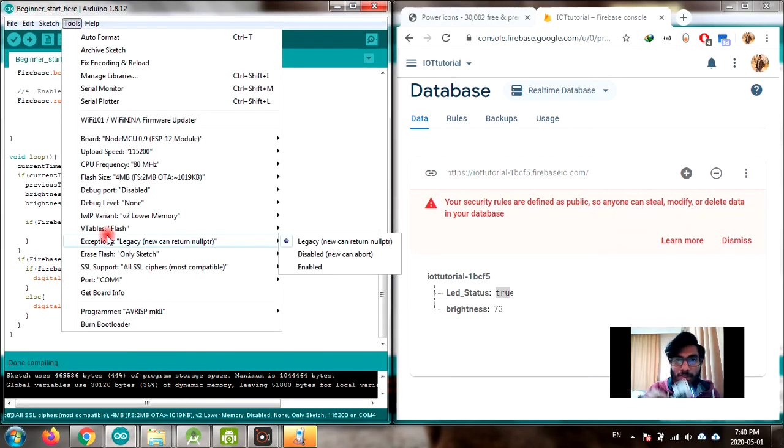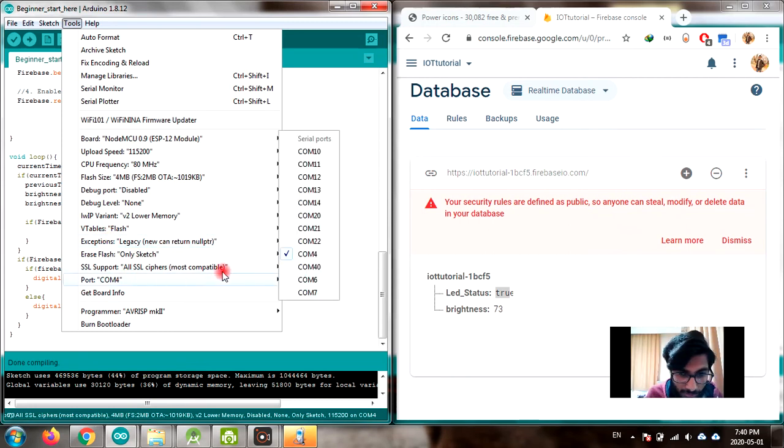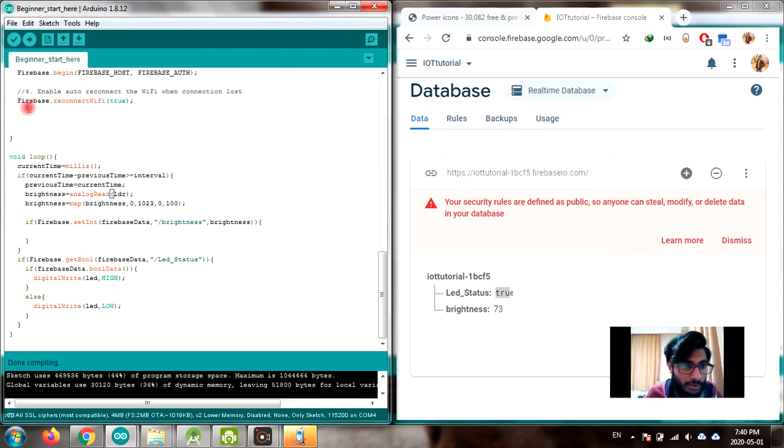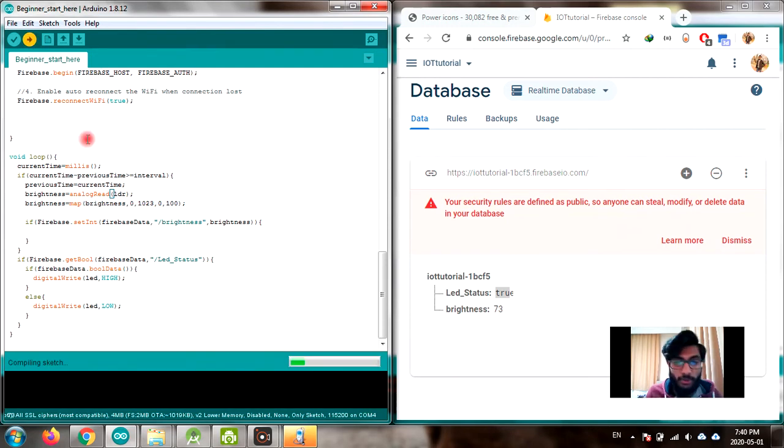Now I connected the NodeMCU. Okay, COM4, and uploading the code.